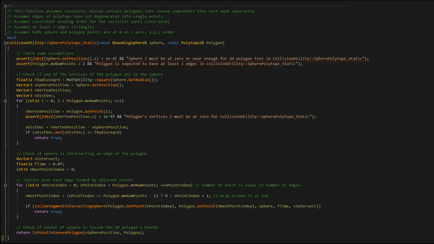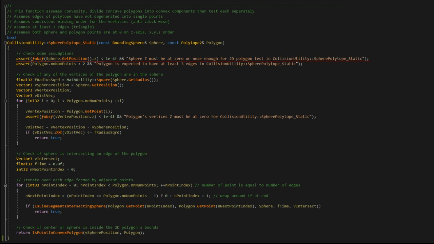Instead of comparing the sphere's z position to exactly 0, we use an epsilon check, a small tolerance value to account for floating point inaccuracy. In this case, we use 1e-4, which is 0.0001 in decimal. Floating point values often contain small inaccuracies due to how they're stored in memory after calculations are settled.